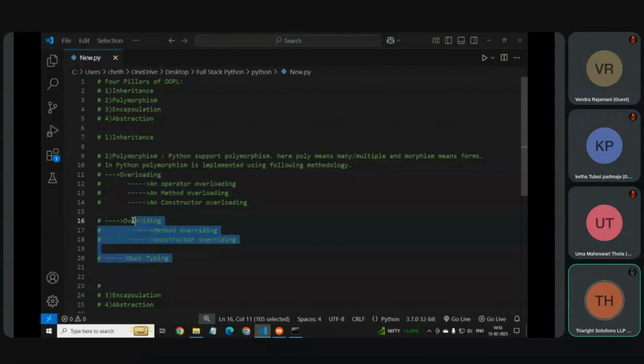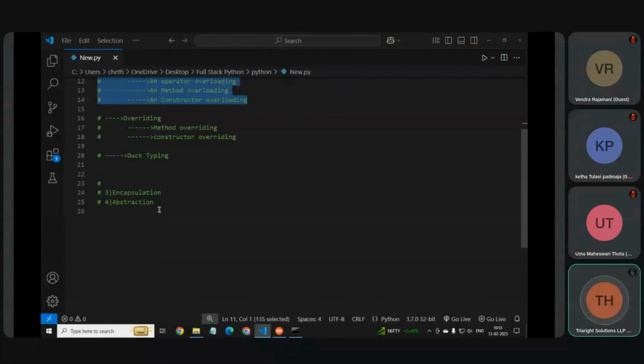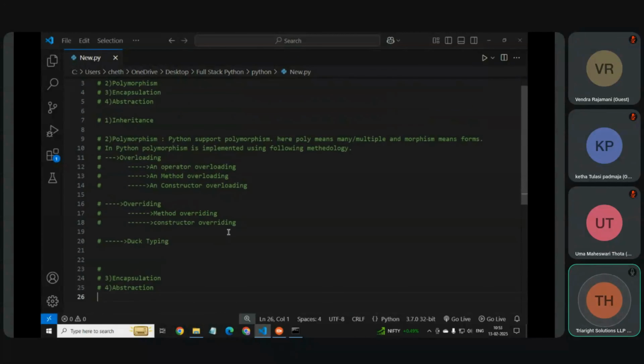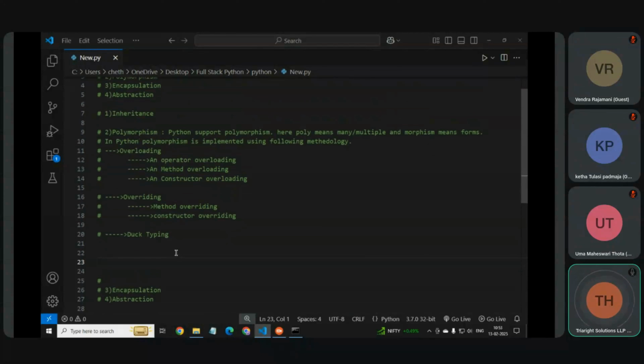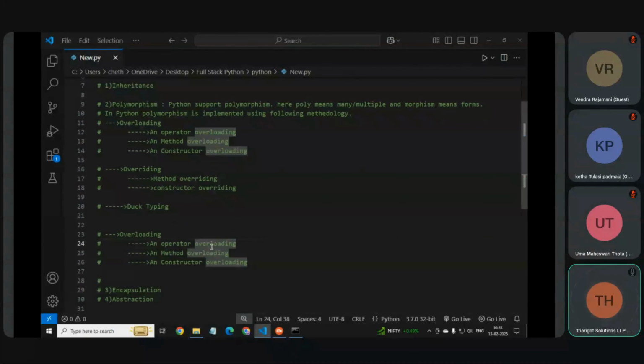So let's copy this line. First of all, we have to see this one. Wait a minute. So here we write: Python supports operator overloading.